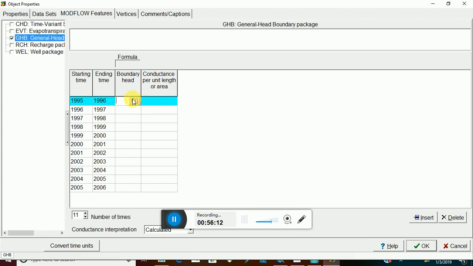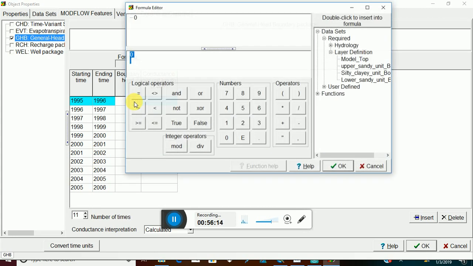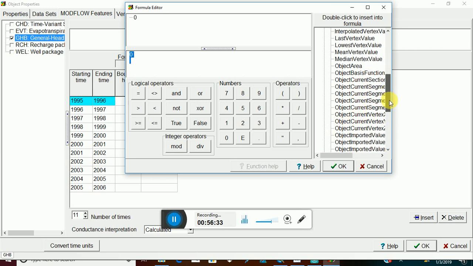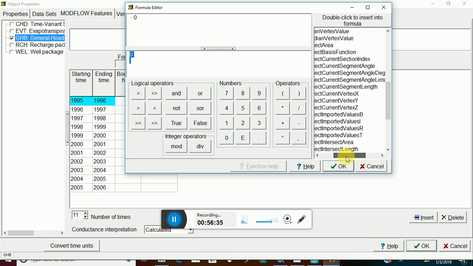If you remember, you can specify those values by using the formula, that means by using the function. Click on the function and go to the object, and click on object imported values R, which is real number. Double click on it.